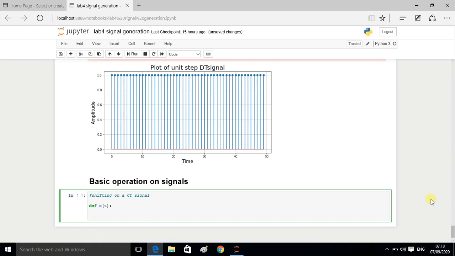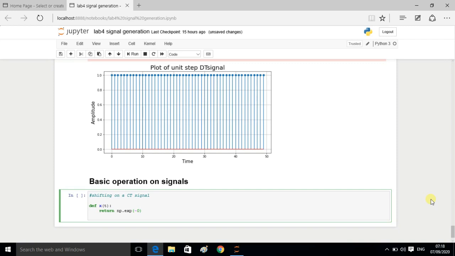Then return an exponential function, np.exp of minus 0.2, the same signal that I have plotted in the discrete domain.